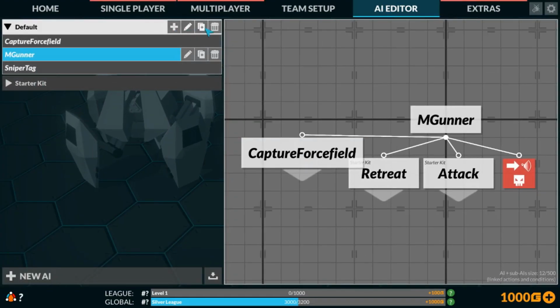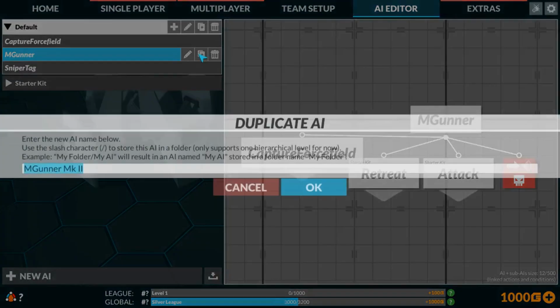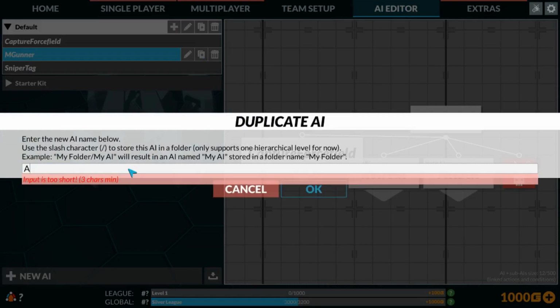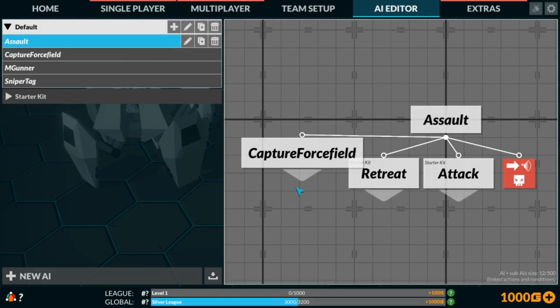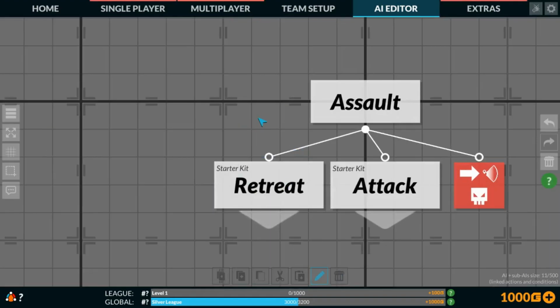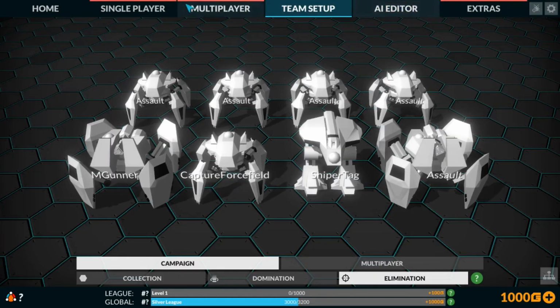But I think I'm going to copy the M gunner here instead of Mark II. I'm just going to copy this as the assault code. There we go. And the assault code, this guy is not going to try and capture any force fields. And so let's come back to the team setup here. Okay, so there we go.